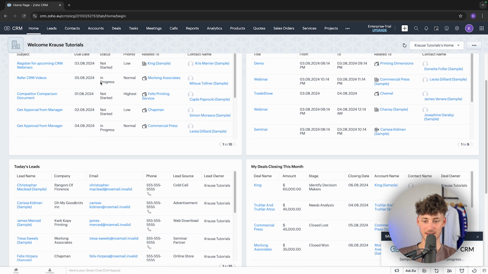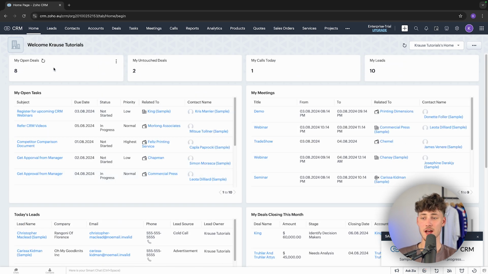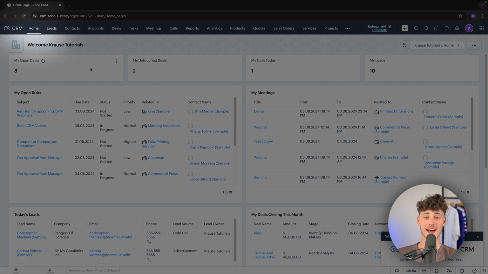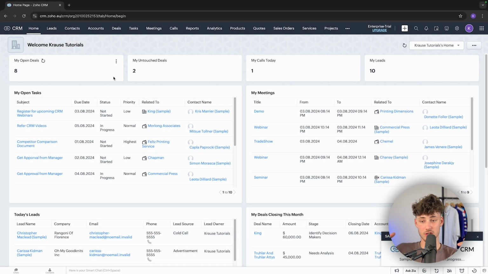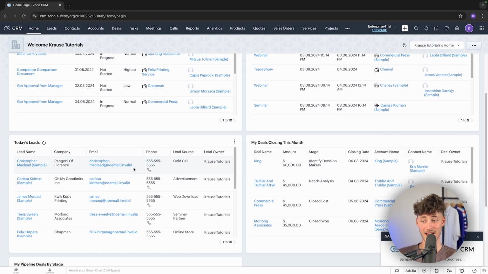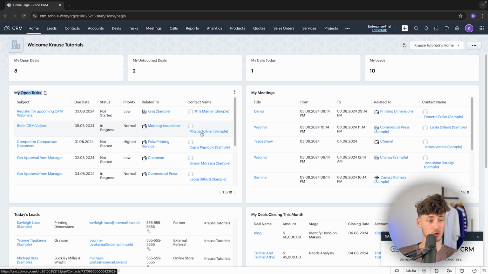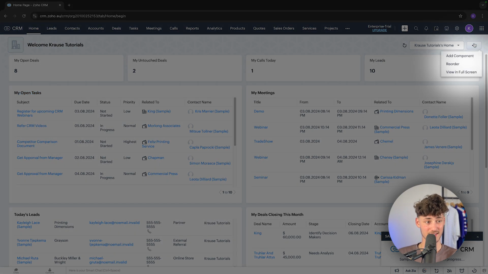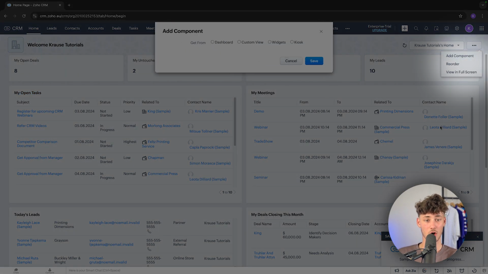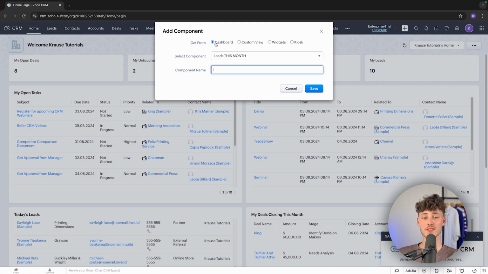Now as the sample data has been loaded, we can see that this home page is essentially just a basic overview of everything across your CRM. Right here you can see all of the open deals, open tasks, and a lot more. And if you want to, you can fully customize this. You can add new components here and select where you want to get your information from.